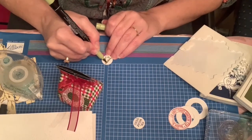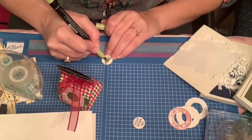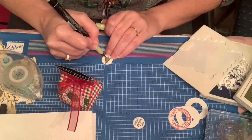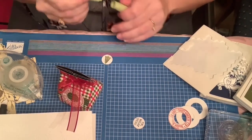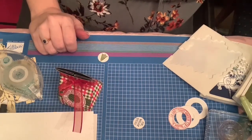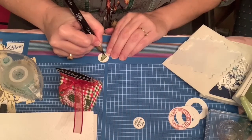For my tree, I stamped it in Old Olive. And what I like about this, the way that it looks kind of a mess, I think it kind of looks like a tree. I mean, it has some texture to it. And if you don't like that, of course, blends are always your friend. So, and I'm just going to do the trunk real quick.